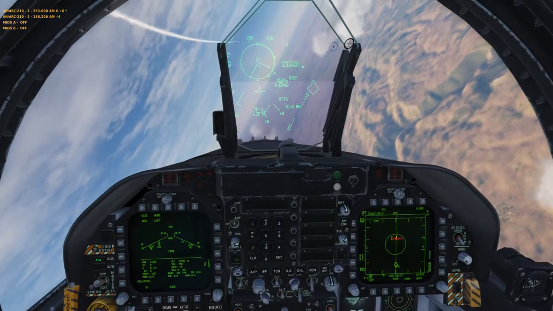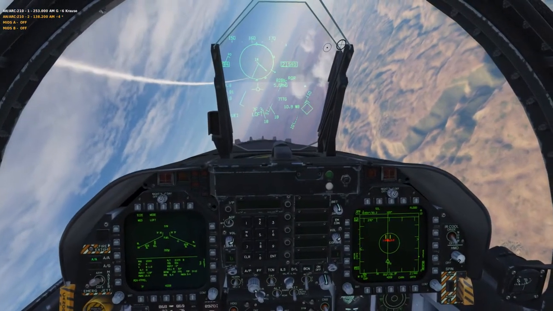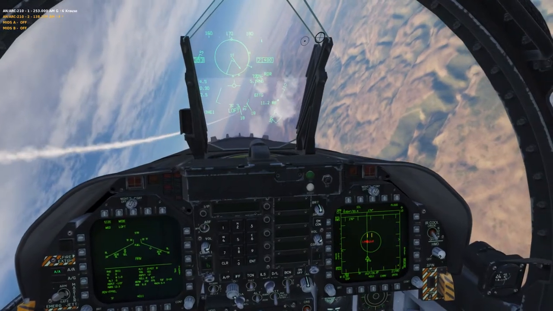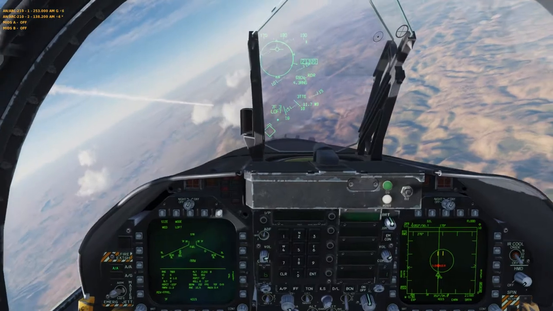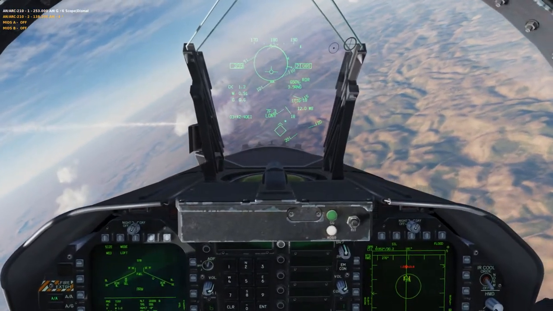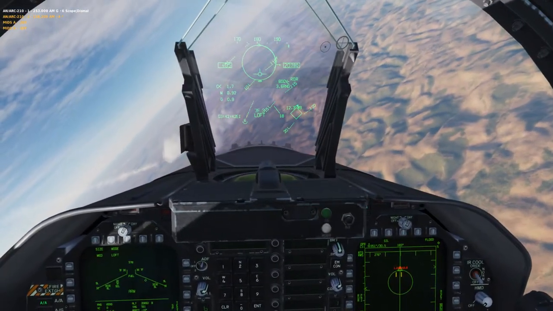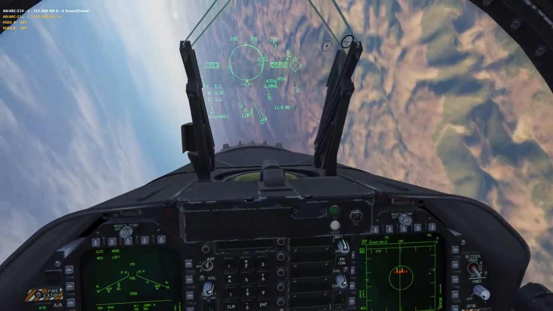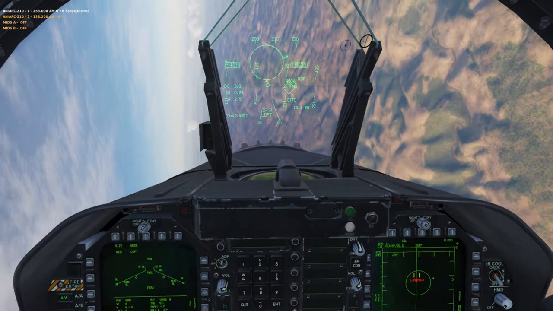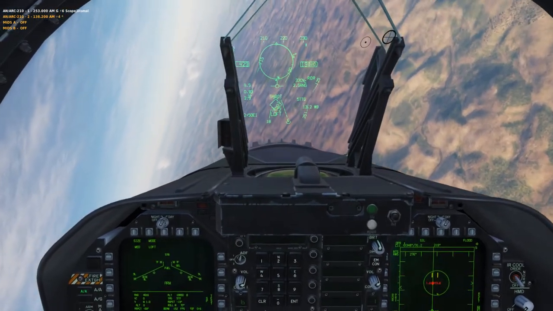Yep. Overlord, is he 1-1, bandit bra? Bogey dope. Overlord, Uzi 1, Bulls 351 for 30. Two ship 21, 13,000. Track west.